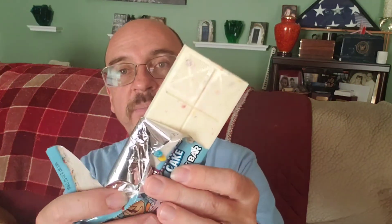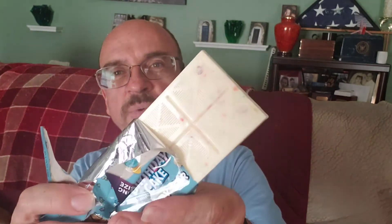Let's go ahead and start with the candy bar first. This is the Birthday Cake Candy Bar. There are three servings in this. It doesn't look like there's any kind of a pattern on the candy bar. But you can see it's broken into squares, and then you can see the Pebbles on the back.